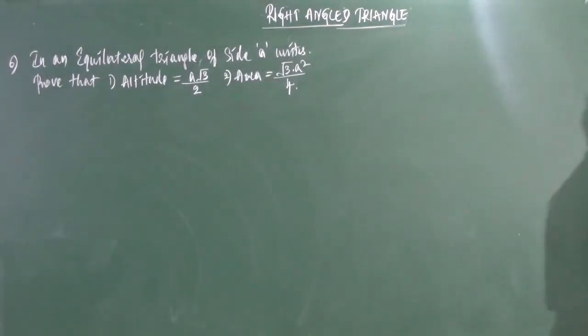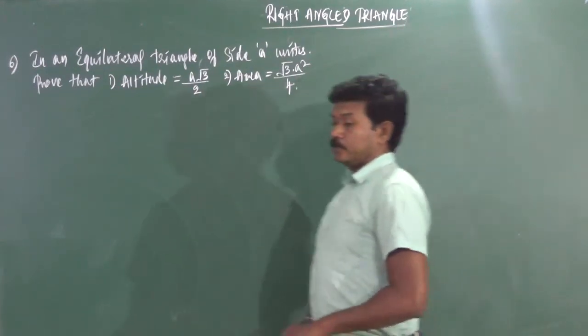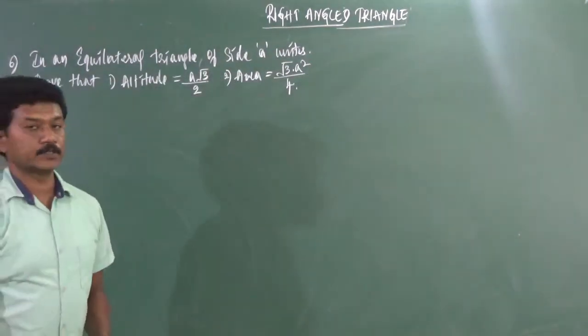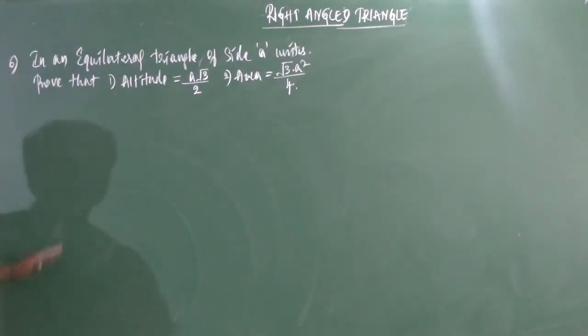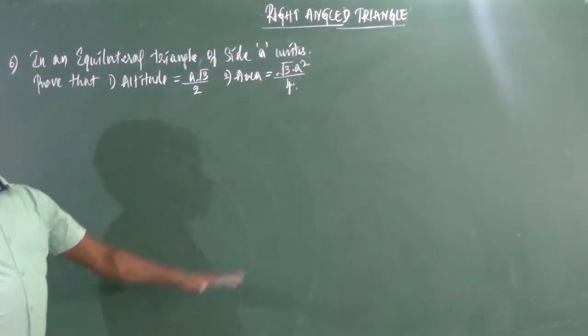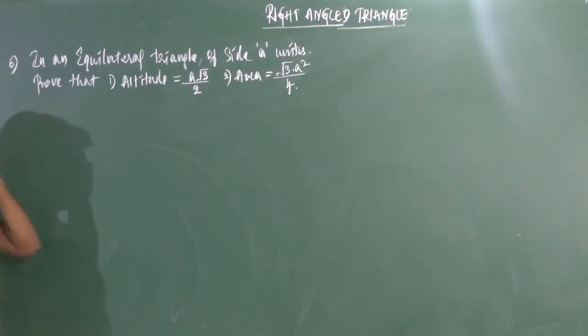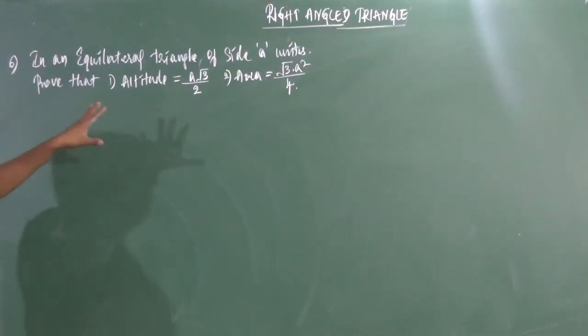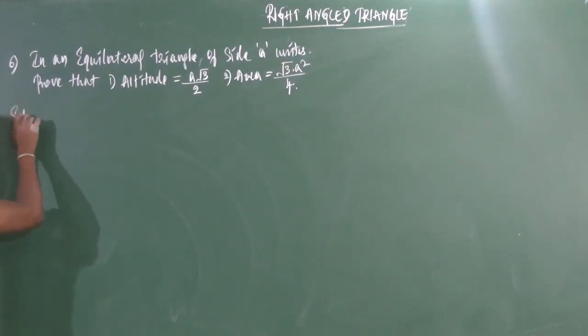Very important problem. The result of this problem you are going to use in many different other problems. So this problem is very important. You should know how you get the altitude of an equilateral triangle, and also how to get the area of an equilateral triangle. I hope you have done this in your 9th standard class, maybe in coordinate geometry problems, that is in Heron's formula problems. You have applied this area and the altitude. In today's class you are going to learn how to get this. That's very important. So we will get to the solution.